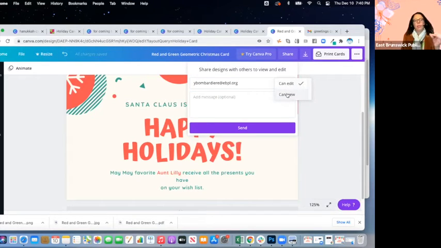So if you want them to view it, you can just put view. And then I'm gonna send it to my work email so you guys can see it. So view means that you don't allow them to edit. If you put edit, they're gonna be able to edit.